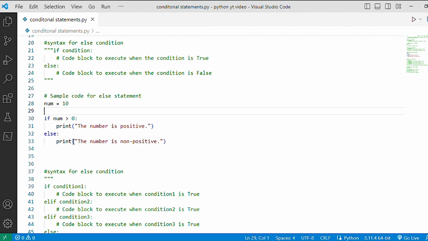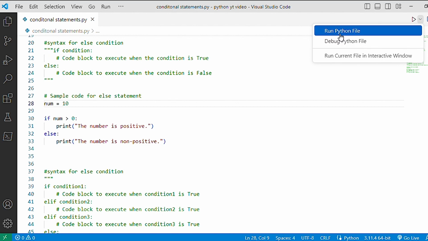Else, I am going to print the number is non-positive or negative. If I run the code, the if condition is true, so you can expect this block of code to be executed. I'm going to run this code.